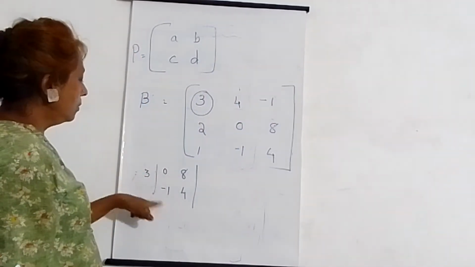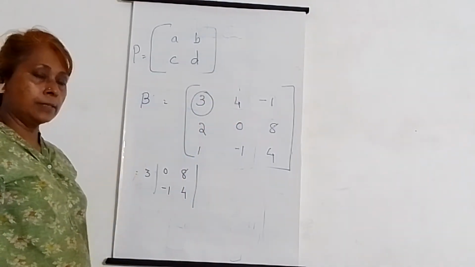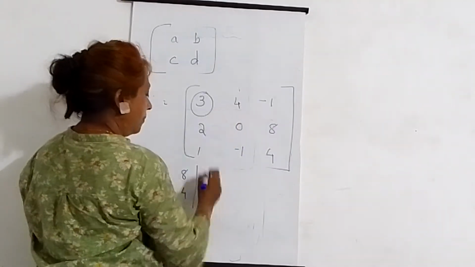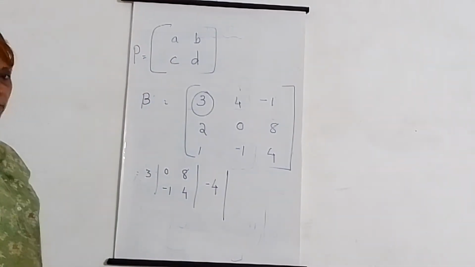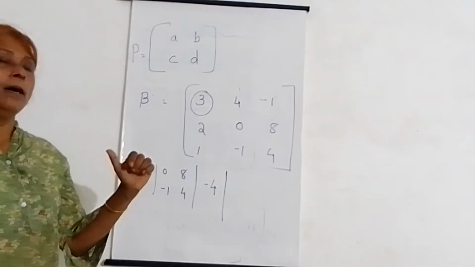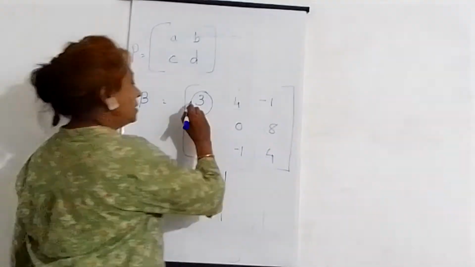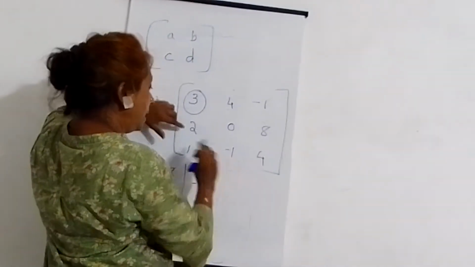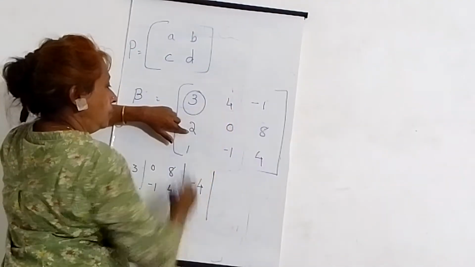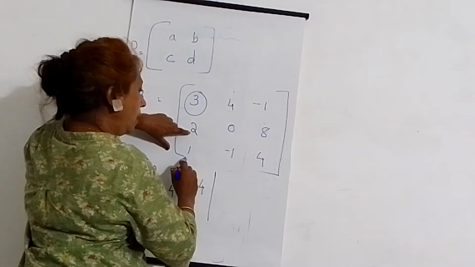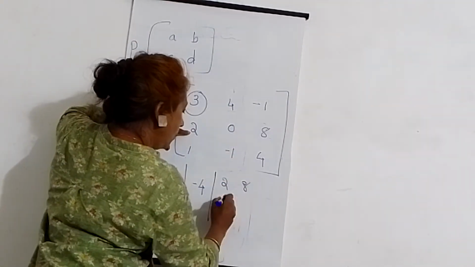Now we got 3 into the minor. Next is 4. We know that the sign of 4 is negative. So I put a -4 here, and now I am going to take the minor of the element 4. What should we do? We should avoid the row and column in which 4 is a member. So I am just deleting this one and this one. What is remaining? 2, and we should not take this 0 because it is a member in the column of 4. So 2, 8, 1, 4 is the minor for the member 4.